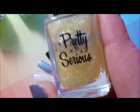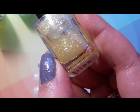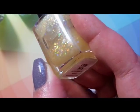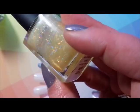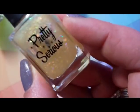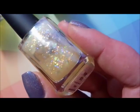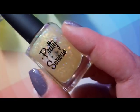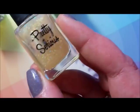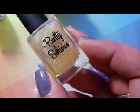Versus this is Pretty Serious Fairy Guts, and this is my Friendzone polish. It's very pretty. It's probably one of the first rainbow flaky holographic toppers, like those opalescent kind of rainbowy flakies, that came out before most brands have got them now, and it's a bit smelly, it's not the greatest formula. I've not reached for it for a long time. I think I've swatched it actually more than I've worn it. I have worn it a few times and it didn't dry particularly well.